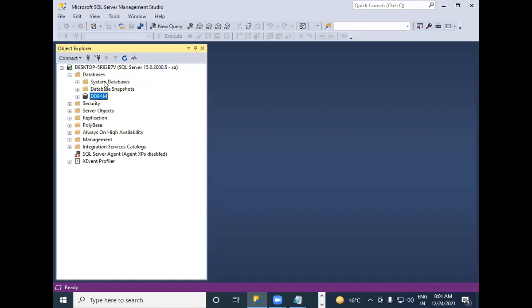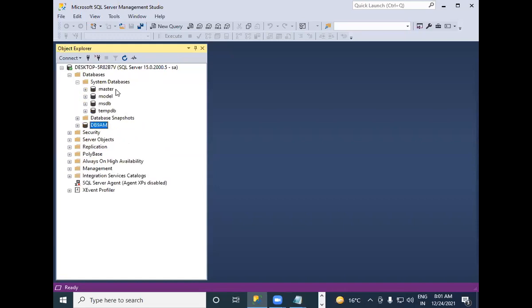System databases means mainly 4 databases. One is master, another is model, another is MSDB, another is TempDB. So there are 4 system databases.